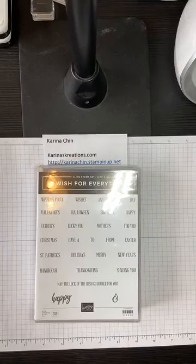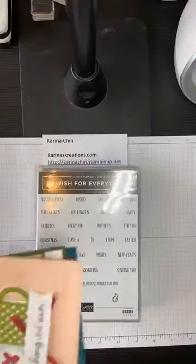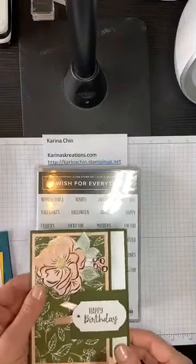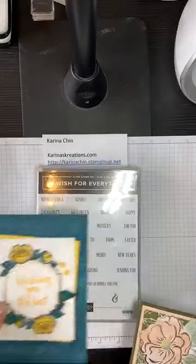Right? Because my thing that I would get right now that I'm really, really loving is this Flowering Foil Specialty Designer Series paper. It's going to show the cards. Oh, this is what we were going to make last night before the class got a little messed up. But this is a buckle card done with the paper, and it's just cut out, but pretty easy. This is another celebration item.